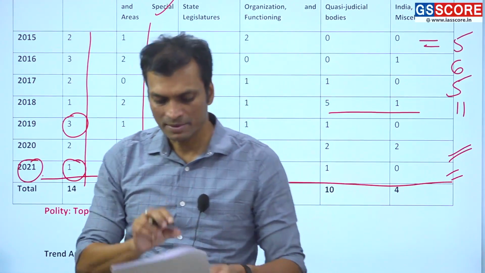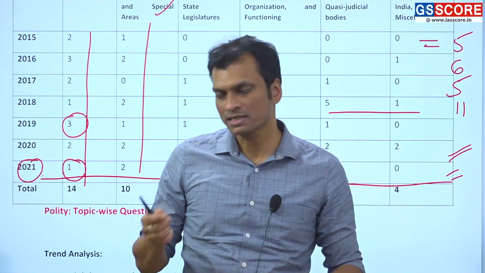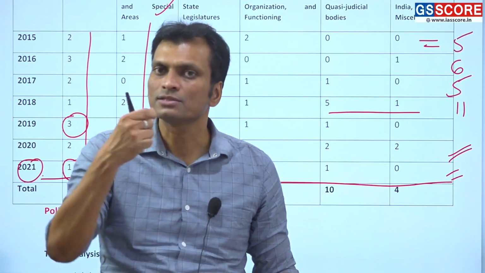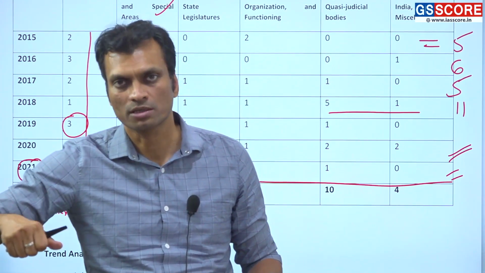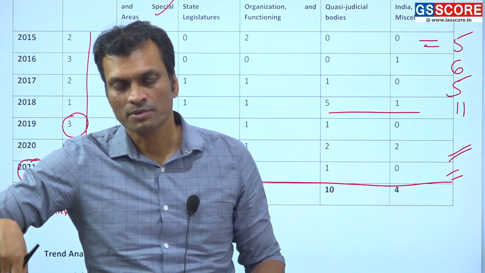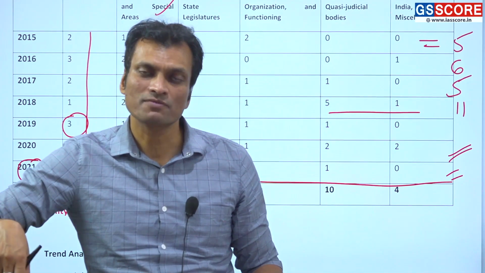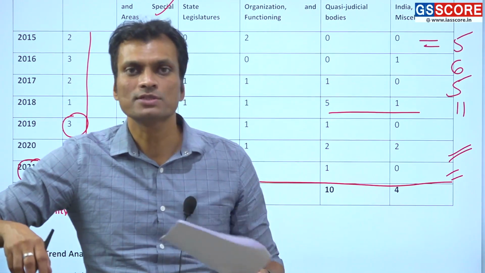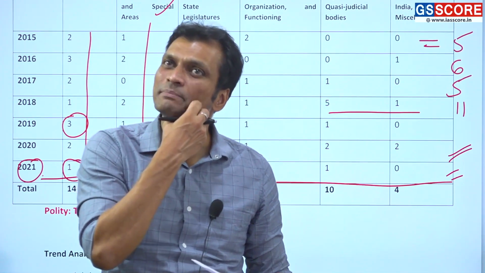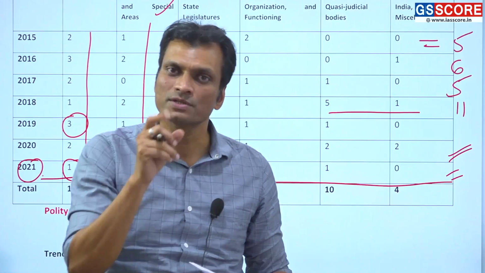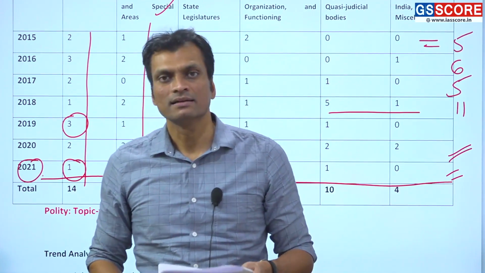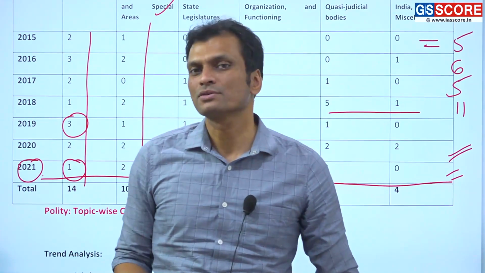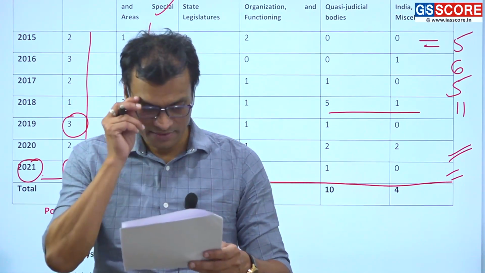Always understand that when the question itself is bigger, I mean multiple sentences, many parts, then this becomes easier for the students to write and to understand both, because all the subparts of the question will be interrelated. If you somehow are unable to understand the meaning of the first portion of the question, you can easily understand it with the help of the other subparts or the statements given there.